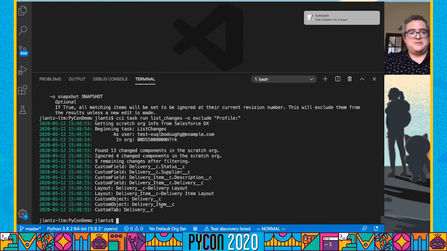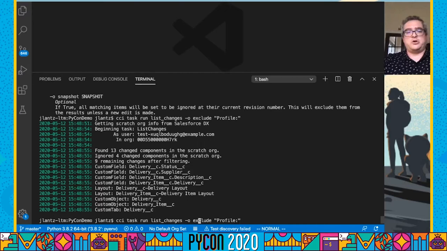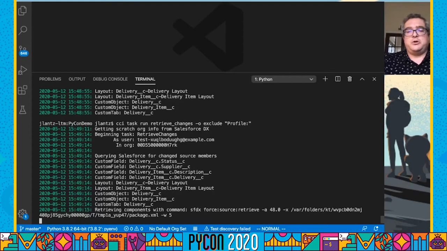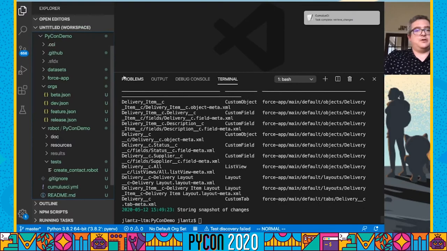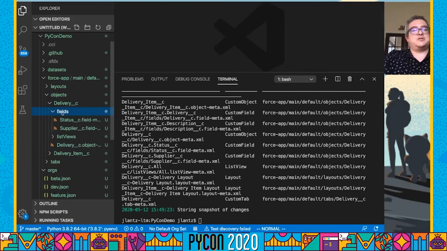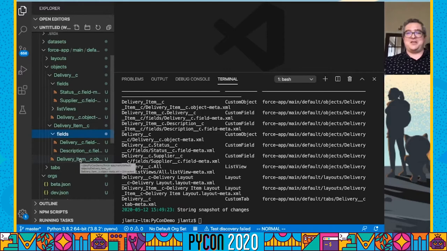So now all I've got to do is recall this command and change it to use, rather than list_changes, the retrieve_changes task, which accepts the same options. So you can prepare the list of options. And this will go and actually run a query through the Salesforce metadata API and pull down the content that was created. All right, so if I look now in my project under this force-app directory, main/default is where my metadata source lives. Under objects, I have folders for each of my objects, a folder for fields, the individual fields in them. So pretty cool. I was able to make these changes just in the web interface, and capture those changes down to something that I can put in version control really easily.